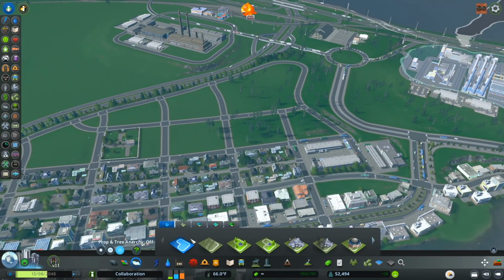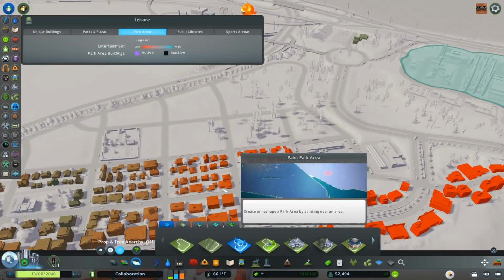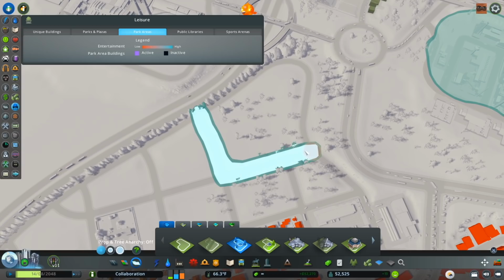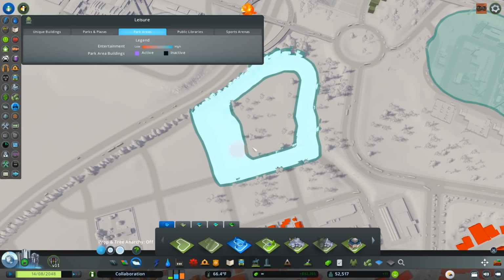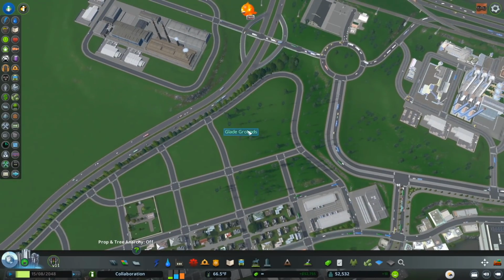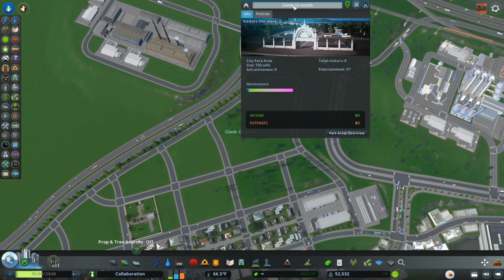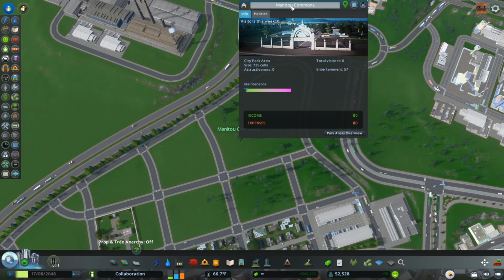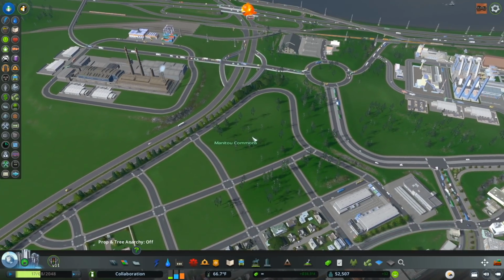So the very first thing I want to do, and it might be a little counterintuitive, is zone this park. I just want to make sure that I don't forget to place this. So there's the park, and that is not going to be the Glade Grounds. This is not the Everglades. We'll make it Manitou Commons.